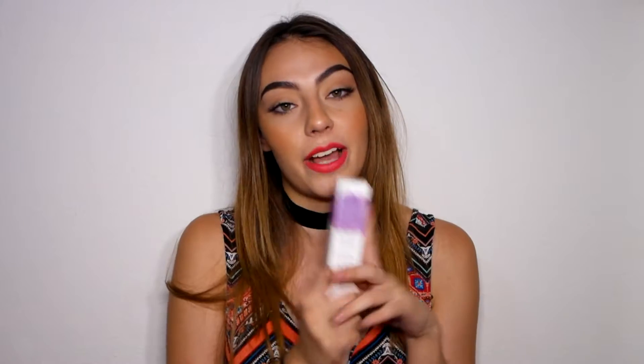Since this is a makeup channel, I will start with makeup. The first product is one of my favorite setting sprays ever — I always go back to this. When I tried it I was like, I want to see what all the hype is about, and I totally loved it, so I've repurchased it a couple of times. It is the Urban Decay All-Nighter Makeup Setting Spray — long-lasting, oil-free, paraben-free, temperature control technology. I got the small version because it's easier to carry, really travel-friendly, so I really like this.